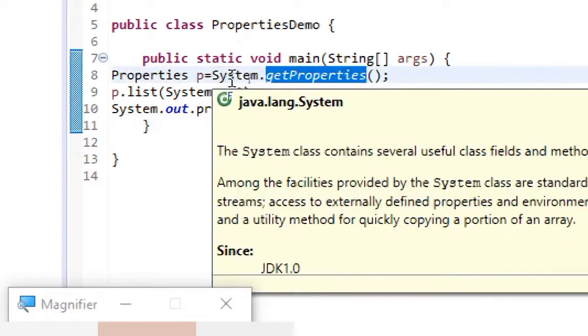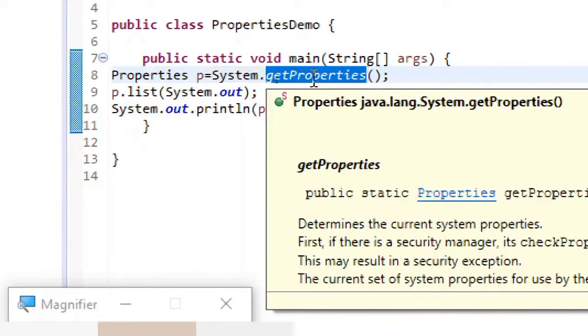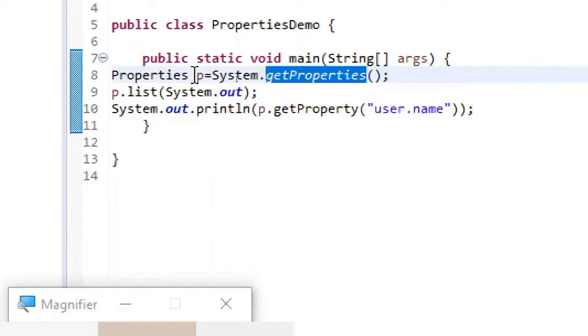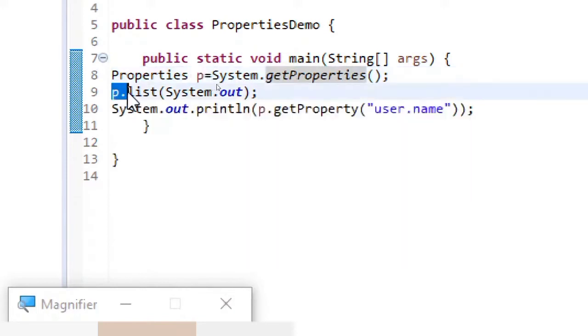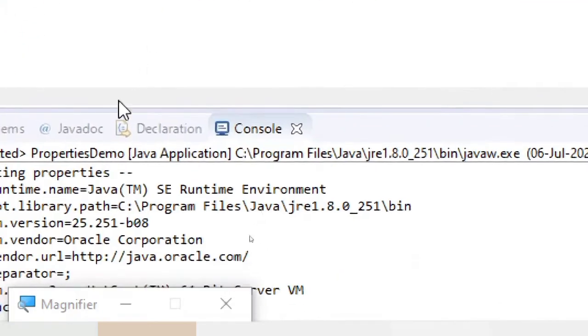We already know that system is a static class of the lang package, and get properties is a method of the system class, and it will be returning the properties, so we are catching it in the properties object, and we are just listing it by using system dot out. Here you can see what it has done. So let me pull this.